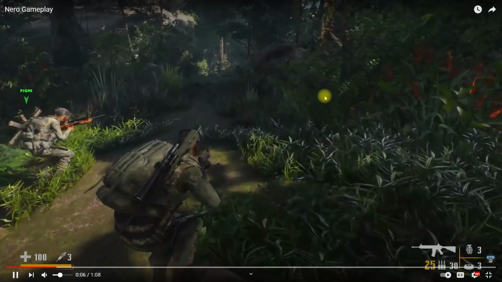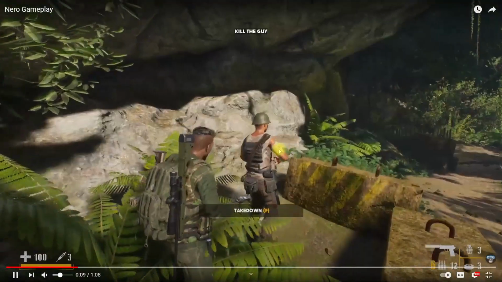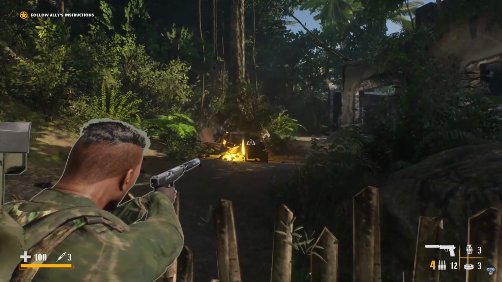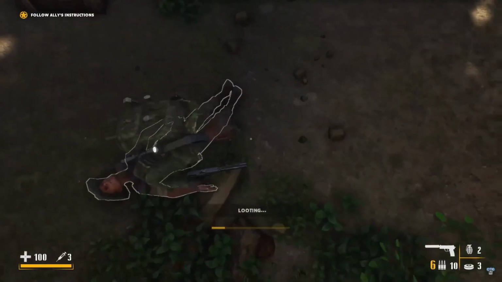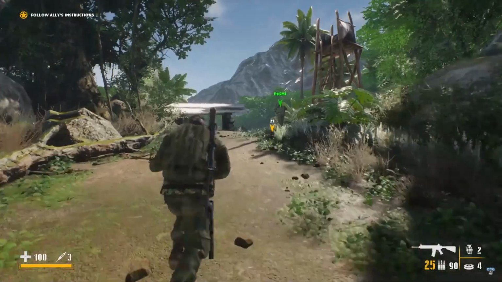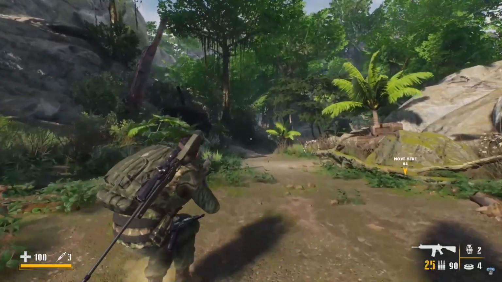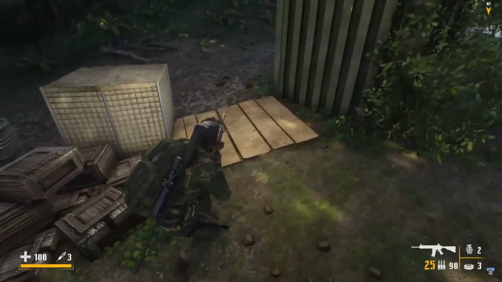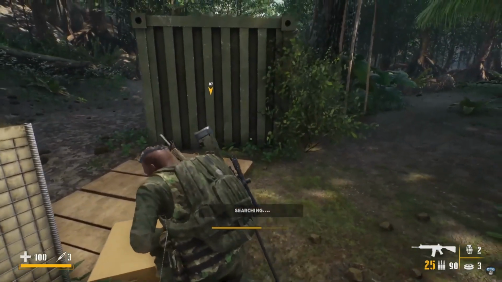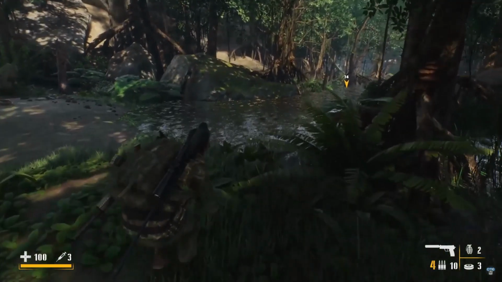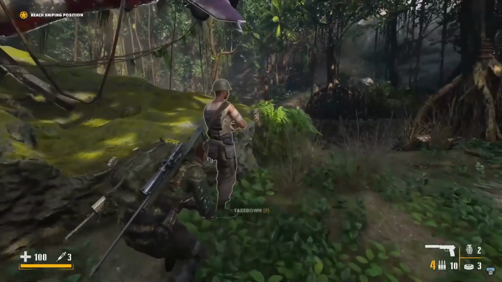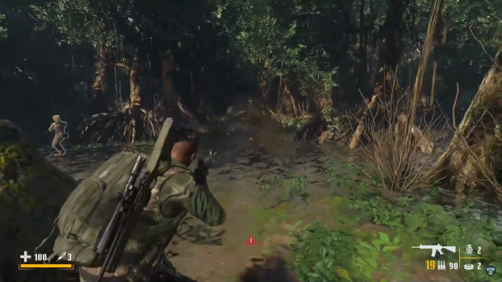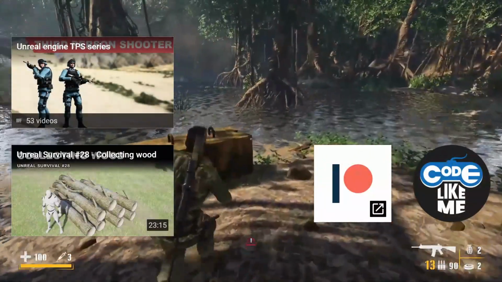All the gameplay logic is done with blueprints. We haven't used any C++ code here. And this game has all the elements that you can see in a usual third-person shooter game. We have stealth, exploration, shooting, grenades, searching, all the things you can imagine in a usual third-person shooter game. Everything is done in blueprints. So I can say with confidence you can do almost anything with blueprints.